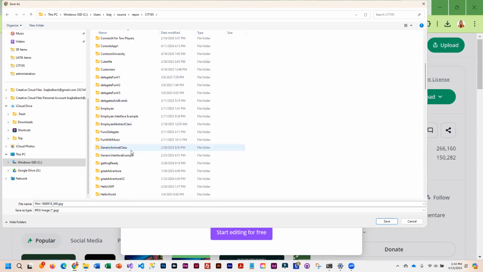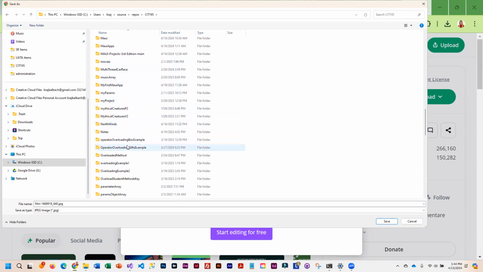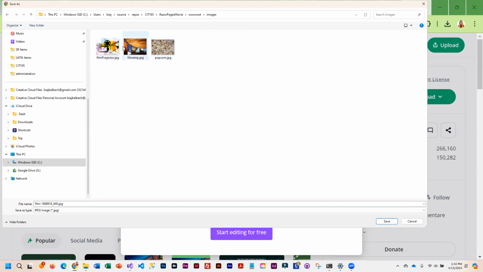And then I have to go down and look for Razor Pages or my Razor Page movie, wherever that happens to be. Quite a ways down here. There it is. Okay, and then you can see I've got all my project folders. I'm going to open up wwwroot, open up images, and then I can save it in here. And you see I have a couple in there. So I'll probably just call this one film.